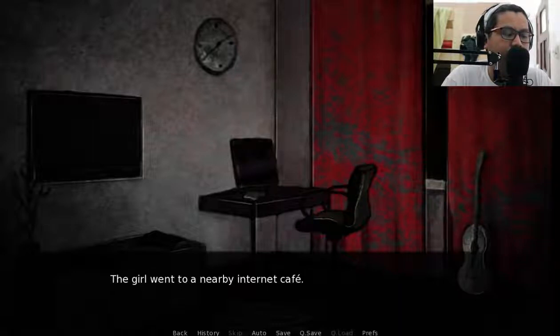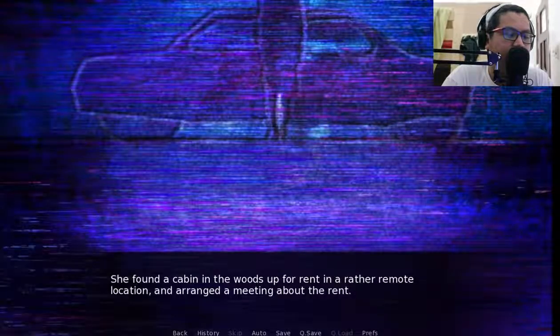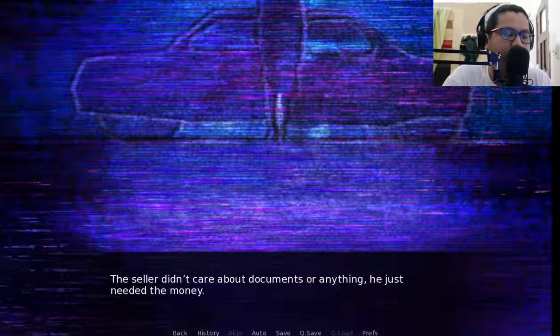The girl went to an internet cafe. She found a cabin in the woods, remote location, and arranged a meeting about the rent. Using a fake name, obviously. Buying a used car was easy too. Getting a gun was a bit harder, but she had connections. The seller didn't care.